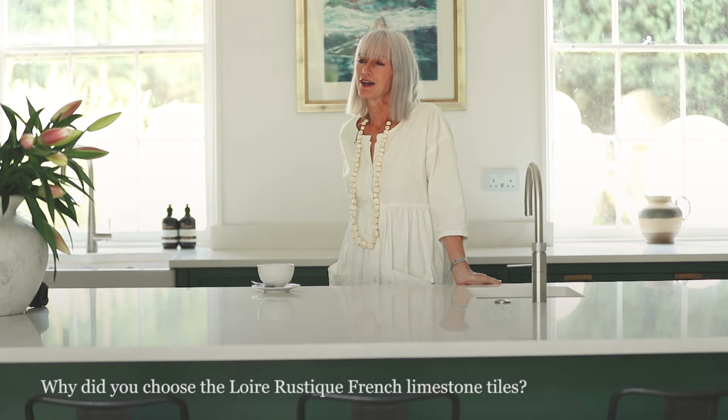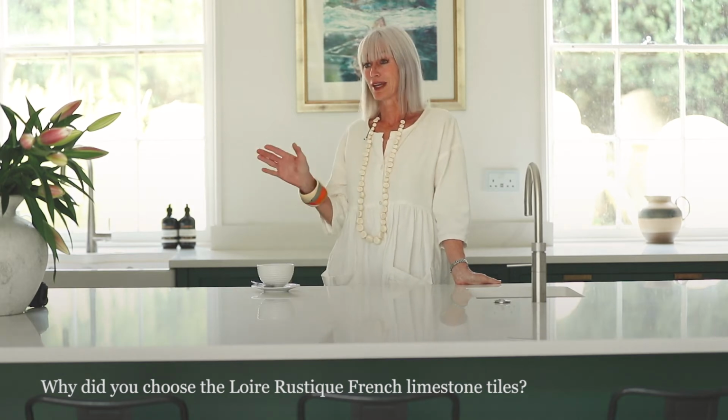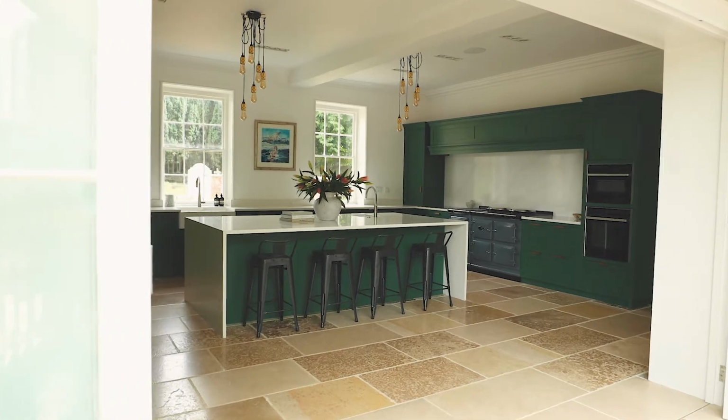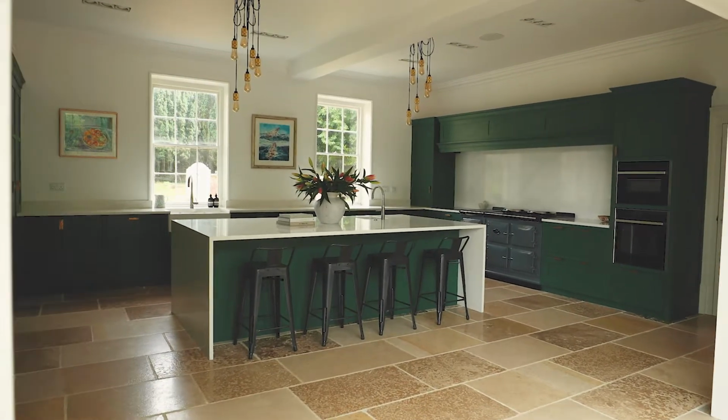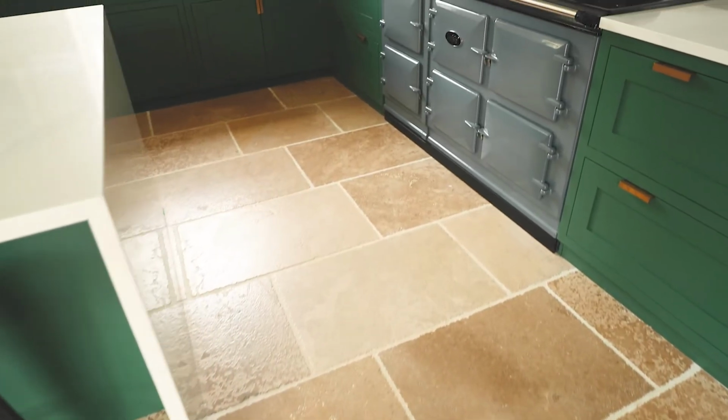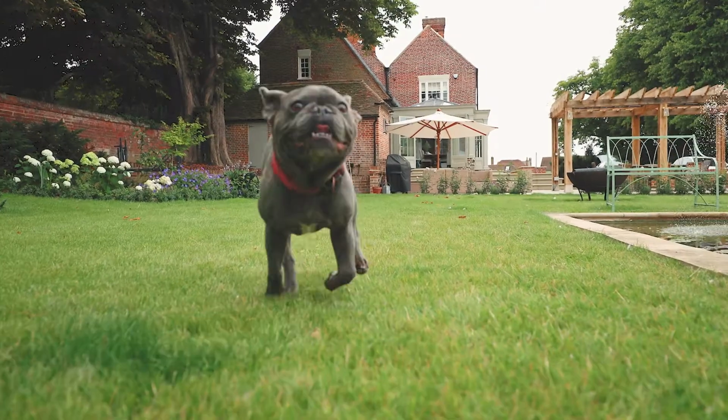We searched high and low for a colour to go with green, because green is quite a tricky colour, so it had to complement it and not fight for it. It's quite a strong colour, so it had to be a natural colour. Also, it couldn't be too light because we have 2 dogs and teenage boys, so it had to disguise dirt, but also be able to see if it's dirt.